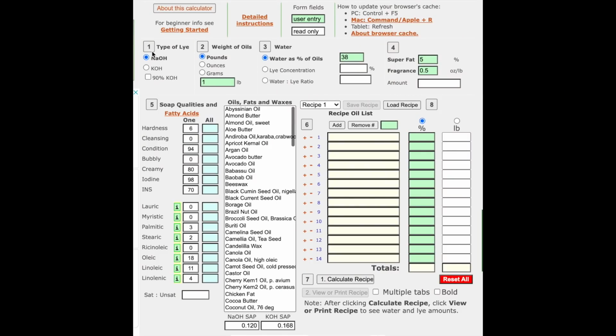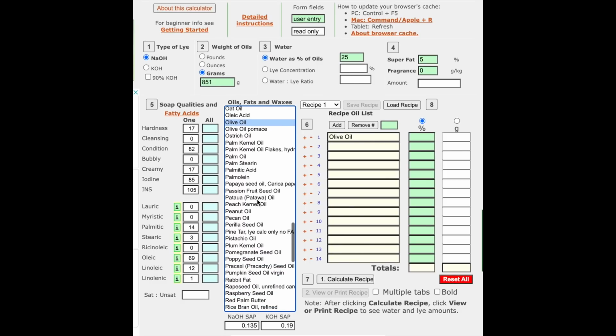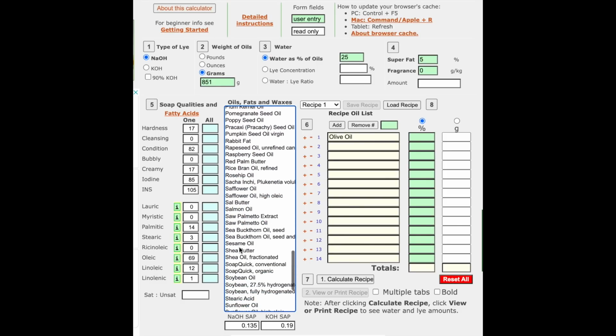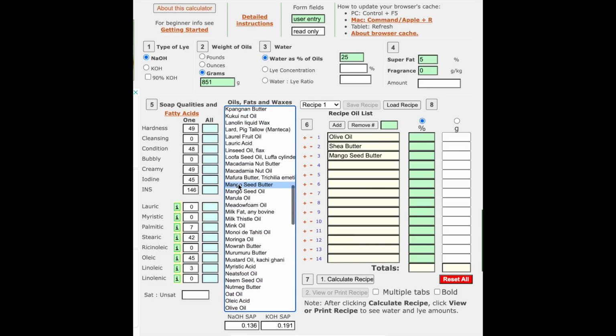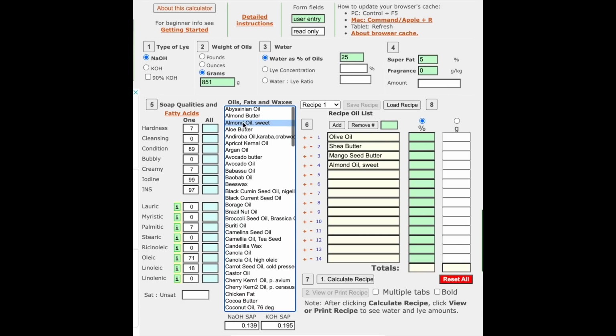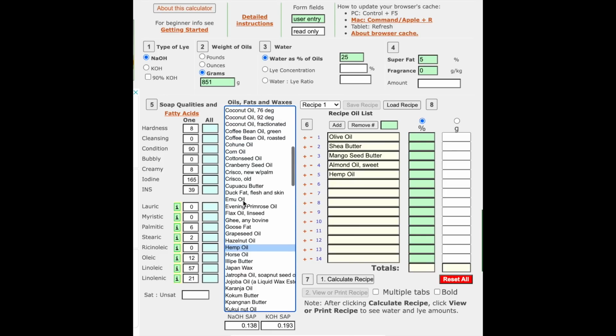The type of lye we're using is NaOH. Our weight of oils is going to be in grams, and we're using 851 grams of oils. Our water as a percentage of oils is 25 as usual, 5% superfat with no fragrance. Now our list of oils. Our first oil is olive oil. Our second oil is shea butter. Our third oil is mango butter, and then some sweet almond oil, hemp seed oil, and castor oil.